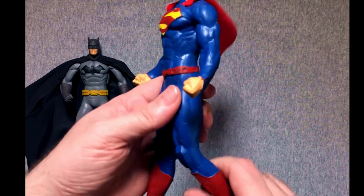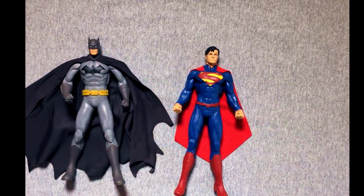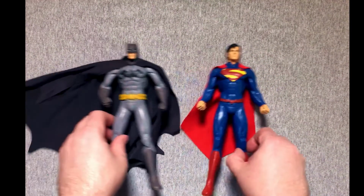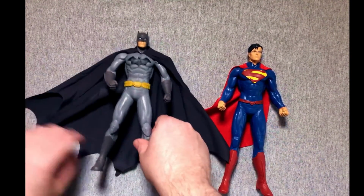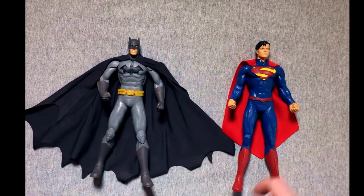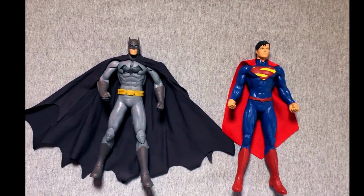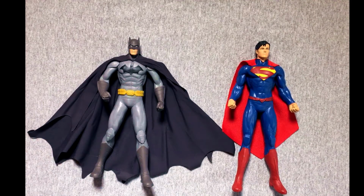I find that some of your bendables either bend too much or they don't bend enough. I need to find a happy medium. However, I will say I think your sculpt work on these things is beautiful. You guys do a killer job of the sculpts, or the company that does the sculpts, Magic Wand Studios. But yeah, you gotta get a better paint job going, and I'd like them to be a little bit more bendable in some places. Well, that would defeat the purpose of how you're making them, so. But I do like them.